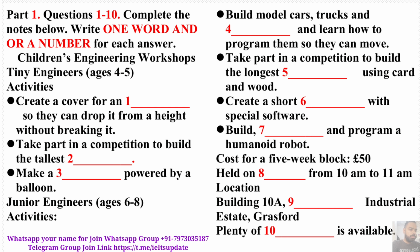You will hear a number of different recordings and you will have to answer questions on what you hear. There will be time for you to read the instructions and questions and you will have a chance to check your work. All the recordings will be played once only. The test is in 4 parts. At the end of the test, you will be given 10 minutes to transfer your answers to the answer sheet. Now turn to part 1.